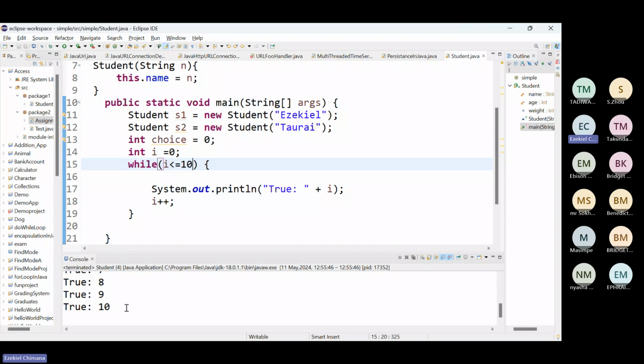That's how it works. And you need a code which makes your condition false at a later stage. If you look at it, I've put I plus plus, just like this. And if you look at it, this condition is going to be false whenever I is greater than 10. So you need something here which makes that false. Don't know if it is making some sense, but that's what you can do with the while loop.